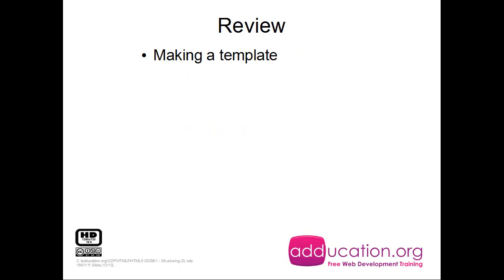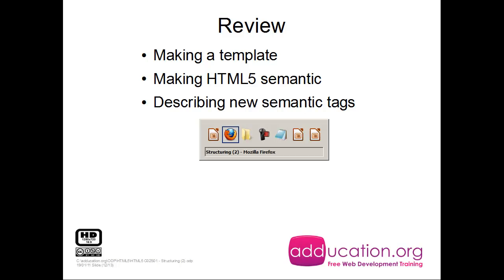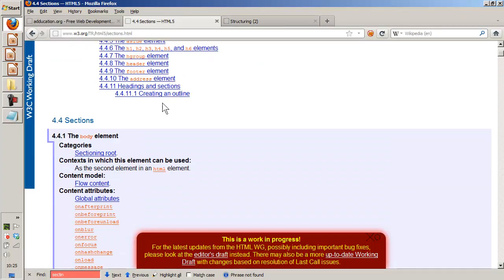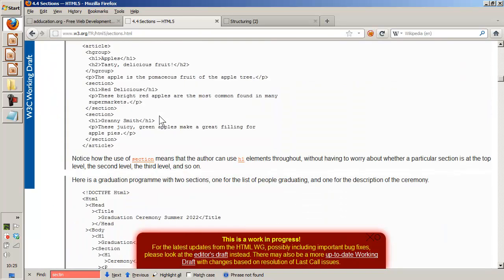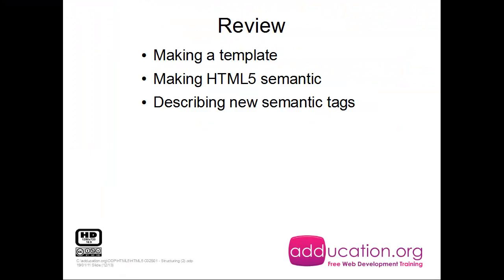So what did we see? First we made a template. Then we talked about the new HTML5 semantic tags. We described those, and still go to this website for all the ins and outs. It's really nicely described. This is the official W3C organization website. And we saw those tags in a browser, and boy, that was a little disappointing.